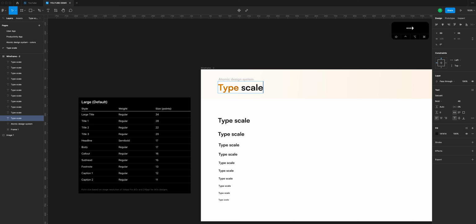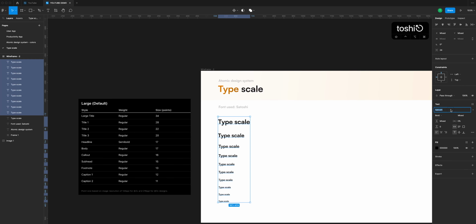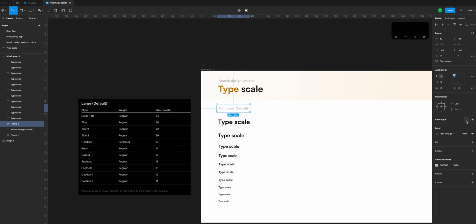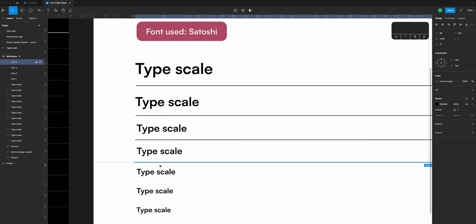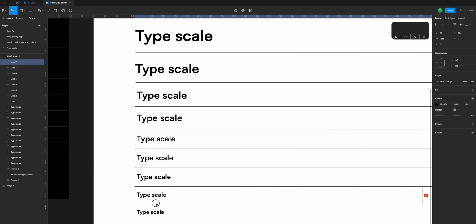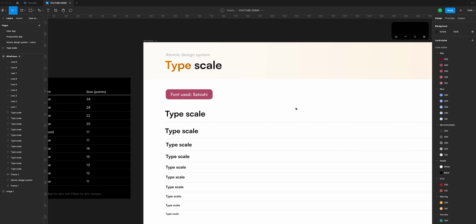So now let's call out the font that we are using. So right now as you can see we have called out the exact font that we have used, which is known as Satoshi, and also we have used the type scale accordingly.